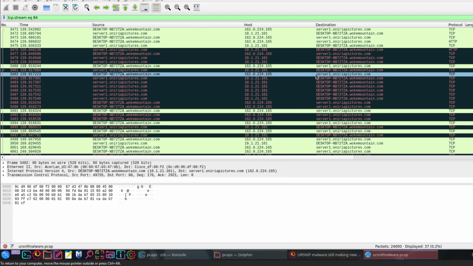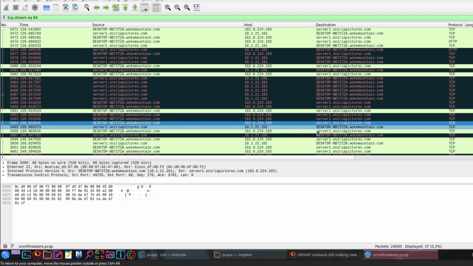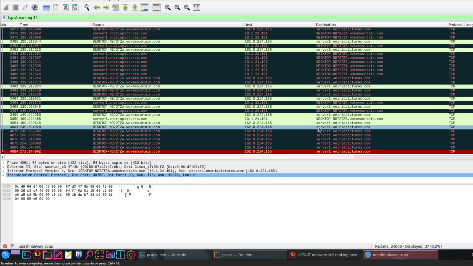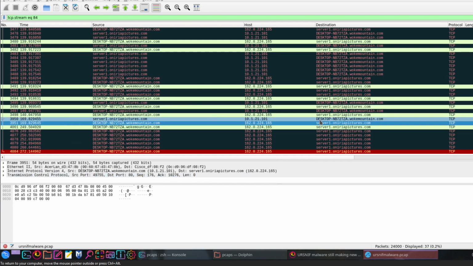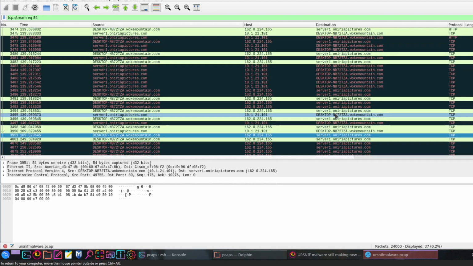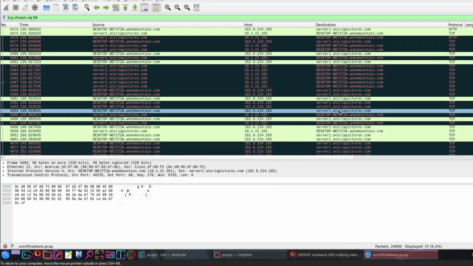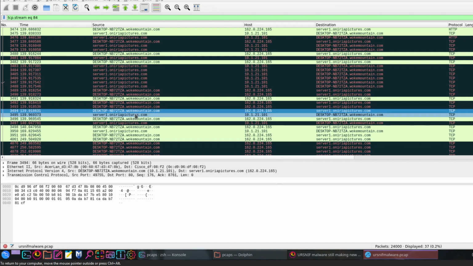This one seems like the malware or URsniff malware. After you execute it, it downloads subsequent malwares in the form of RAR files. So you can also add this to your list of indicators of compromise.